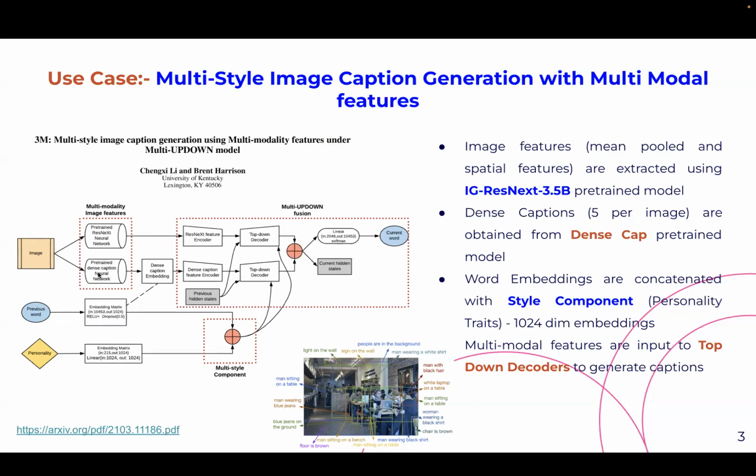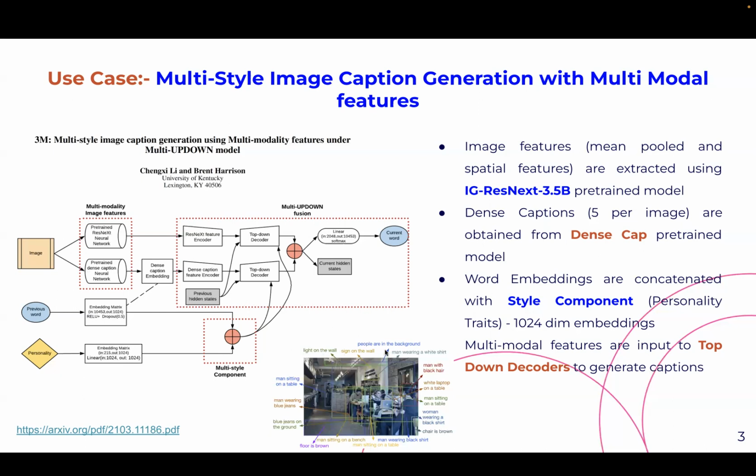And this dense caption model, what it does is, given an image as an input, it will detect the bounding boxes of objects present in that particular image. At the bottom, we can see a sample of it. In this image, there are a lot of objects that this dense cap model is able to detect. And in each bounding box of the object it has detected, it will label a caption of what it has observed in that bounding box. Here you can see a lot of descriptions or captions for each of these individual boxes. So these two are the pre-trained models that I have used.